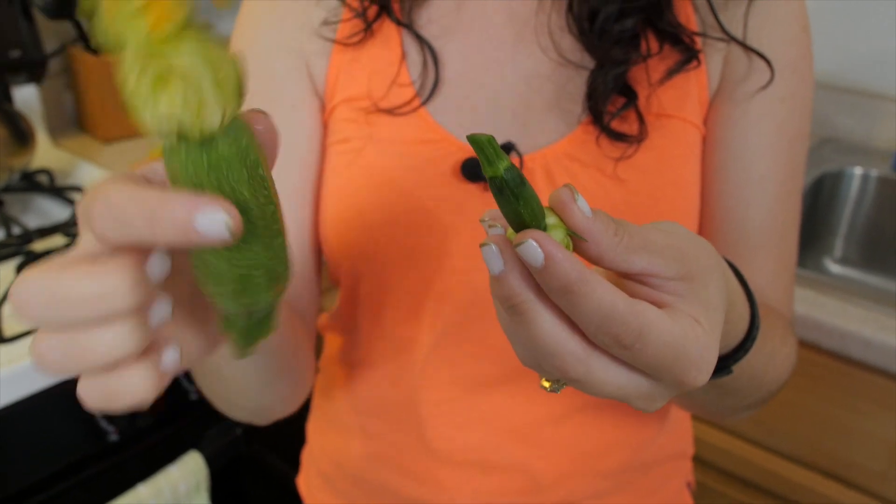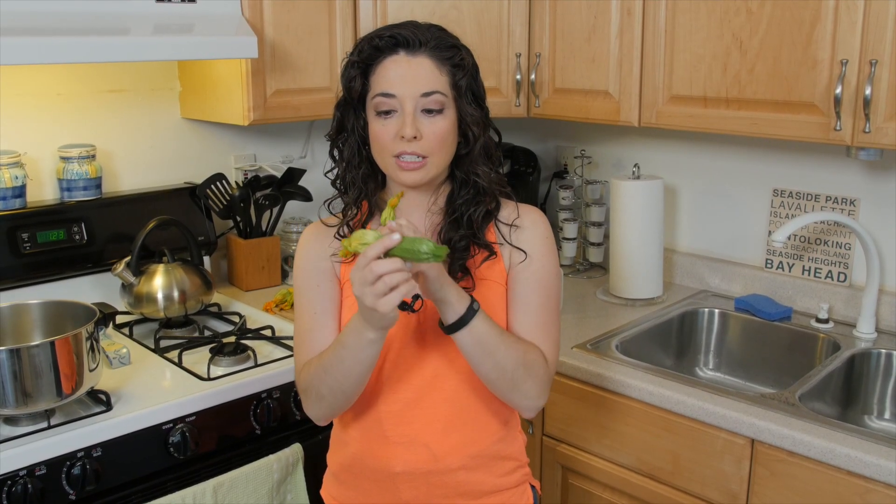These are all female flowers. This one I'll probably fry whole. What I'll do with the larger ones is cut the flower off and then slice up the zucchini part and we'll batter and fry that as well. But these are my absolute favorite — I'm obsessed with zucchini in the summertime and they are so delicious. This is a true Italian classic.